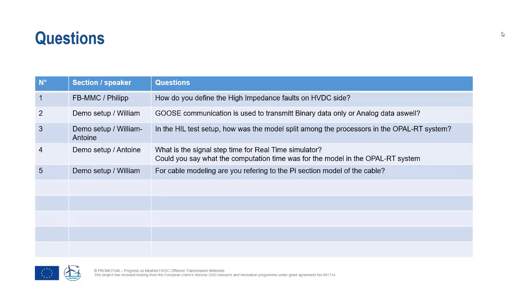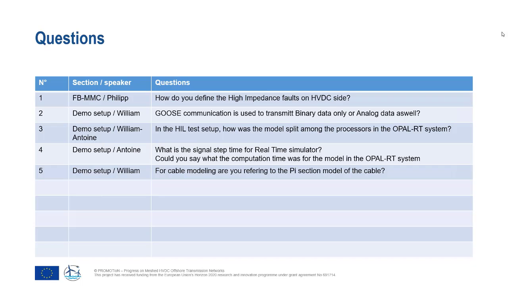With analog data, usually you have a frequency and then you have a period for this data. So with GOOSE, you don't use it for analog data. You use sample values if you want to send measurements or data that is synchronous in time. I hope that I answered your question, and thank you very much for the question.